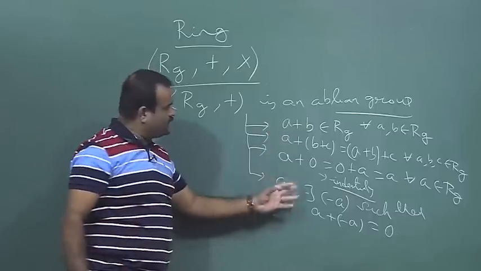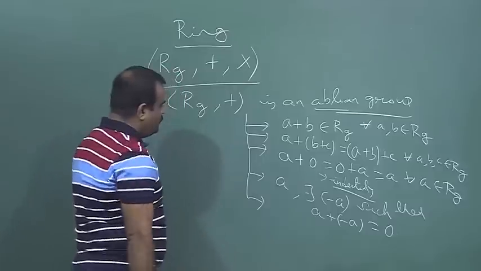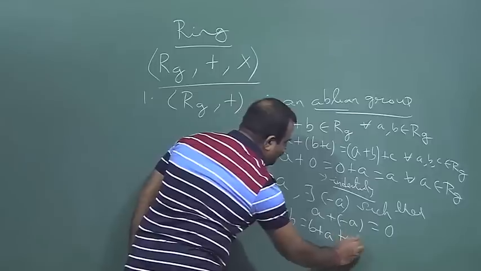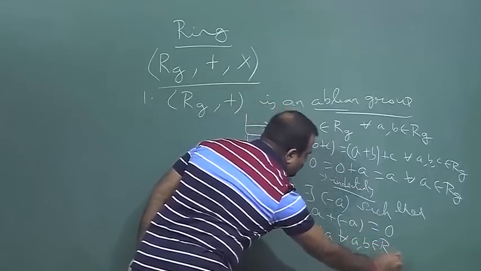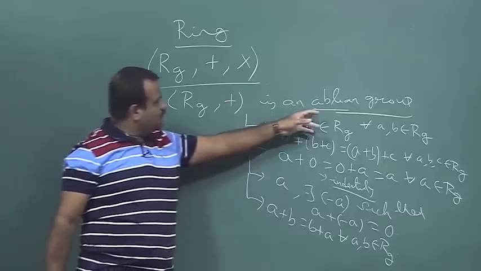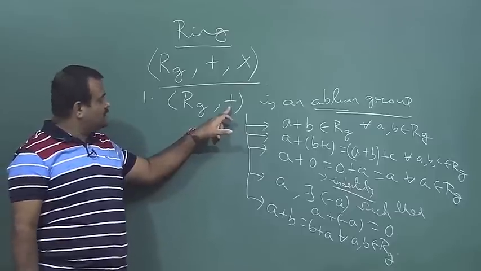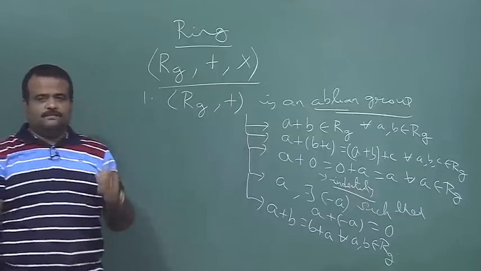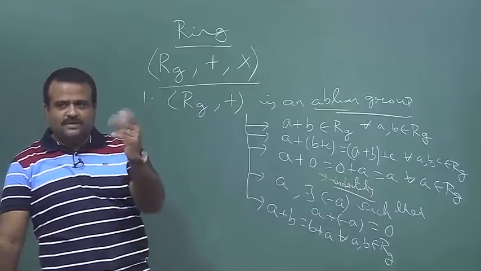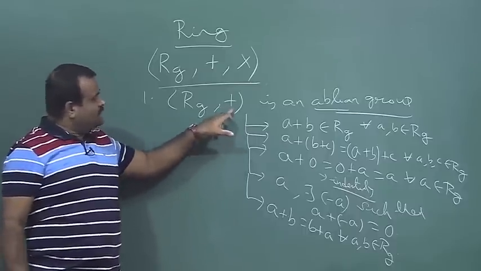So, if these 4 properties are satisfied, then it is a group. Now, we need to have an abelian group, so that means we should have the commutative property. That means A plus B must be equal to B plus A for all A, B belonging to R G. If these 5 properties are satisfied, then it is a group under this binary operator plus. This is not the real number plus, this is an operator, we are just referring to it as plus for simplicity, but don't think that it is always the real number plus. We will check whether real number plus will form a ring or not. Yes, it will form a ring, but this plus you can think of as a general operator.